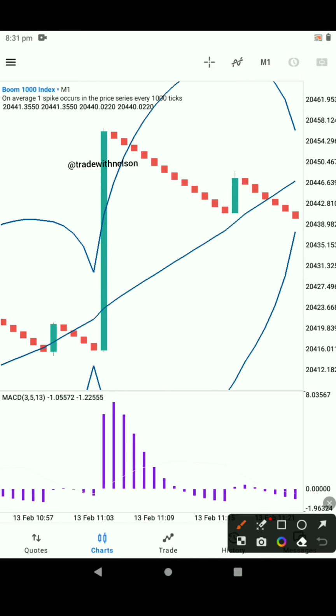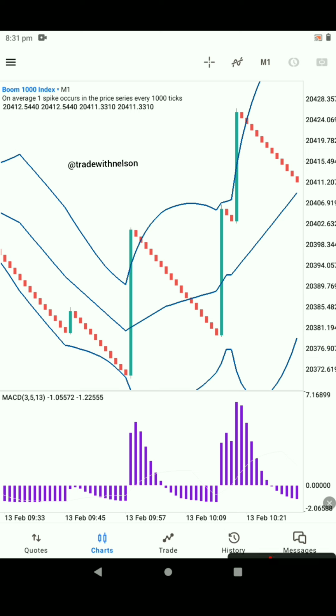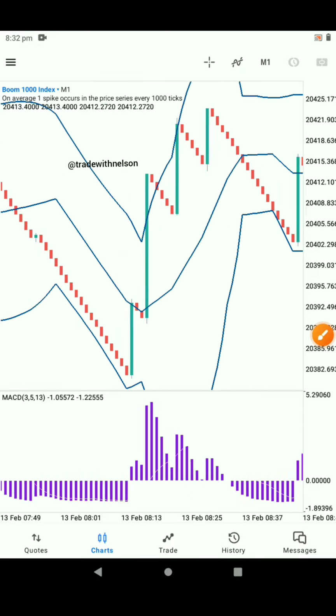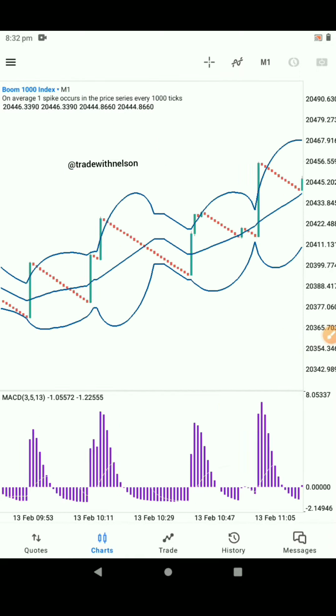Same thing also over here, spike to the upside. You see that this is just a single candle, then retrace, we see a down bar, enter our sell, count our 5 candles, then we exit. That is how you trade this strategy. Same thing also over here, spike to the upside, see retracement in the up bar over here, see a down bar, enter a sell and count your 5 candles, then you exit the trade. So you can go back on your chart, you will see a series and a lot of examples.